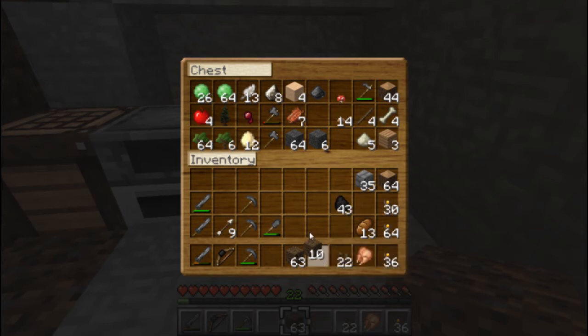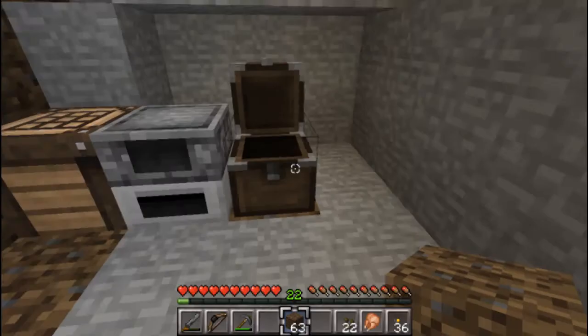What am I doing here? I have so much stuff. I need a bigger hole, and I need more chests. I'll keep that in my inventory. I need to make the chickens do their thing again.